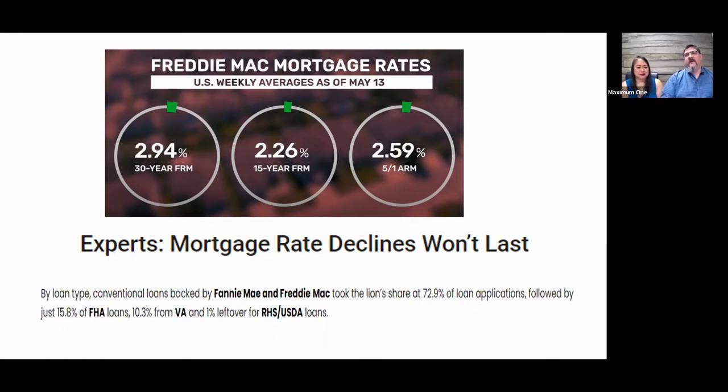But a lot of times we see folks who are like, my FHA keeps getting beat by conventional. And the challenge is that honestly, 70% of the loans right now are conventional. And so, when only 15% of the loans are FHA, just the raw numbers mean there's just a lot more conventional right now.